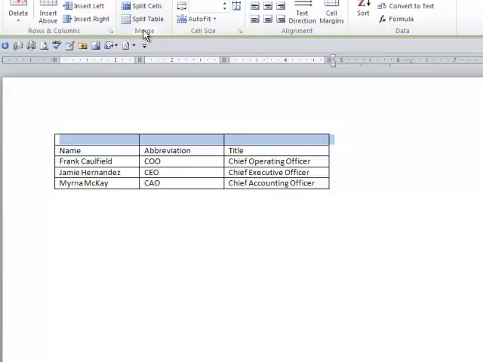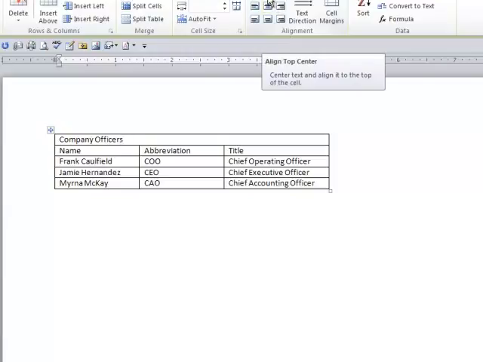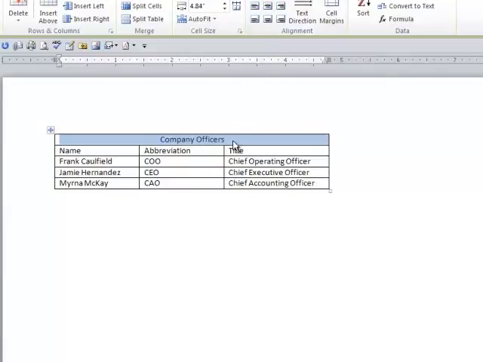I go to the Merge group, still under Table Tools Layout, and then I choose Merge Cells. Once I do that, you can see all of the cells that were selected have become one large cell. I'll type in my heading, and perhaps I might want to now center. So I can go to the Alignment group, and when I'm here, pick one of the alignment choices. I'll work with Align Top Center, and when I click, you can see how this content has now been centered across this cell.